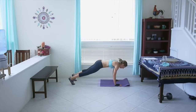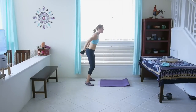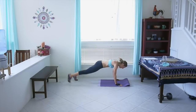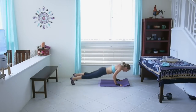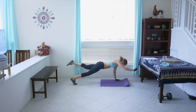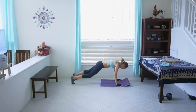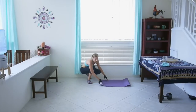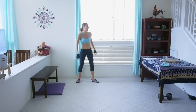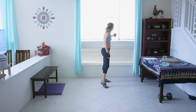Squeeze your butt, squeeze your core. Oh, I forgot to jump, come down again. Hold, come down, hold, and come up. Almost there, last one. Good. Okay guys, one more round left, 7 minutes of cardio, and that's it. Heel clicks. Is this window open? No, okay.